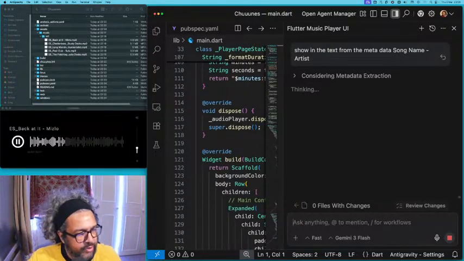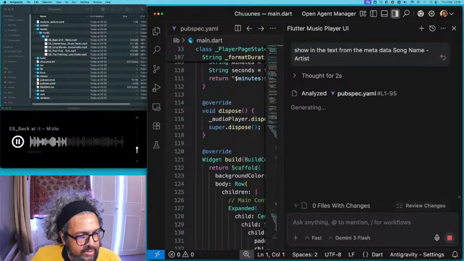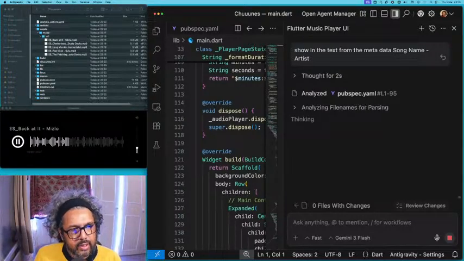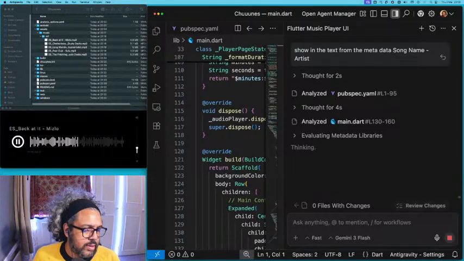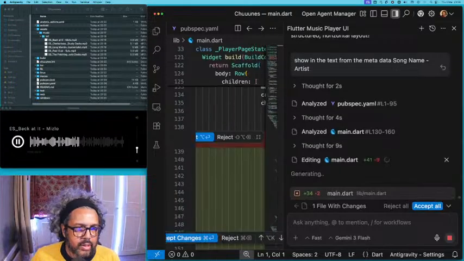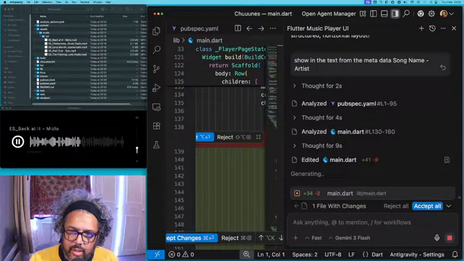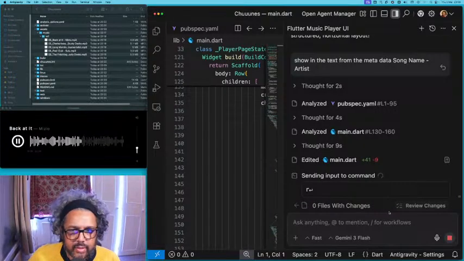Couldn't see it in get info, but I don't know if macOS actually gives you that information when you just right click and do get info. Right, accept that.